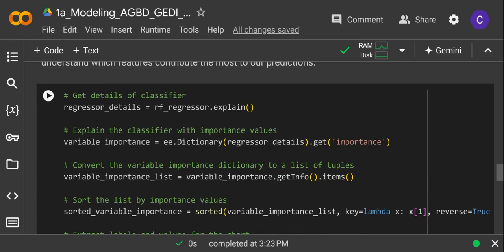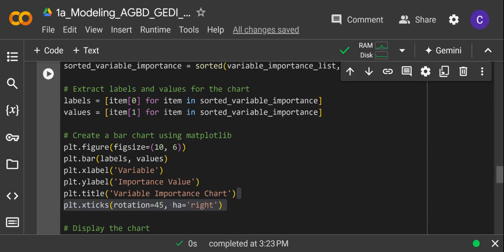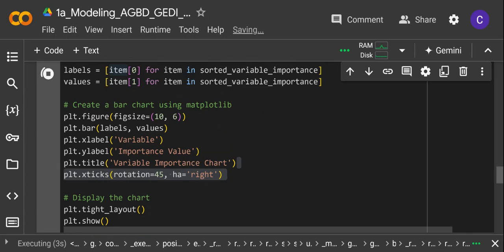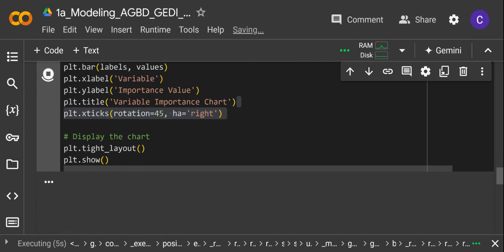So this is going to evaluate the predictor variables that contribute much to the model. So if we run this code, let me run again. We can also display the variable importance graph.